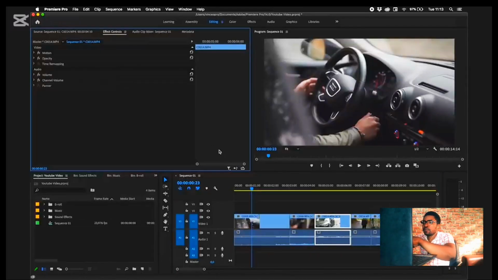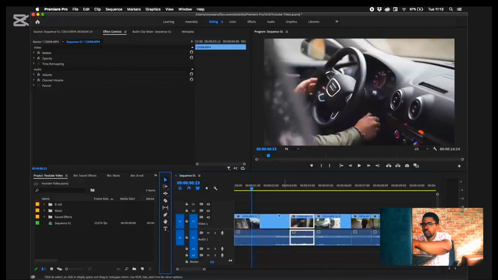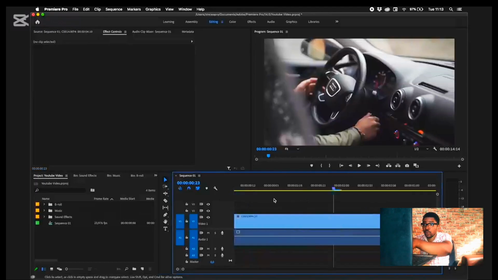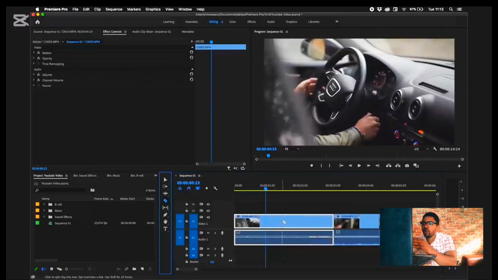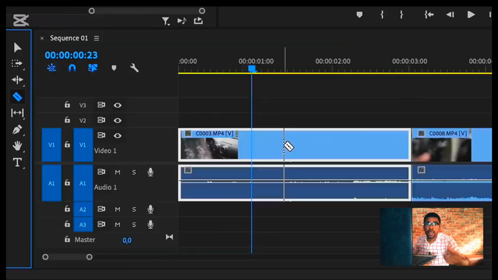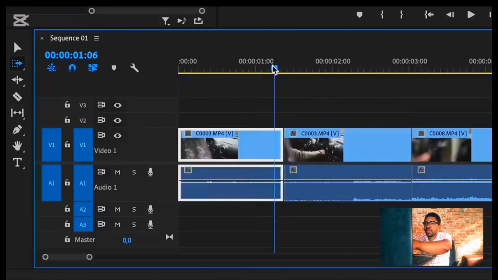Okay, yeah. The next thing that you're going to use is the razor tool. That is your cutting tool. It's more like a scissors. The shortcut is C. As you can see, you can cut any part of your clips into any sequence by just clicking with that razor tool. Then you make your cut. Basically, as you can see, you can cut from here to here.